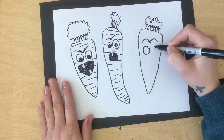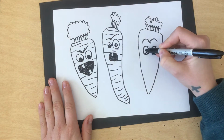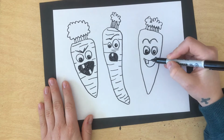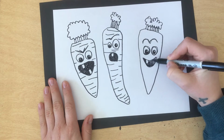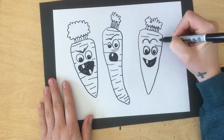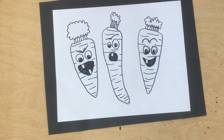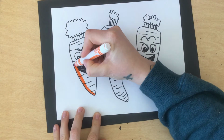Making clouds for the green tops of a carrot, circles again for eyes. I did a funny wavy scale line for the eyebrows. I made them smile instead. And of course, I added another tooth that is the triangle or the square shape with those lines for carrot texture. Of course, take your time and color.